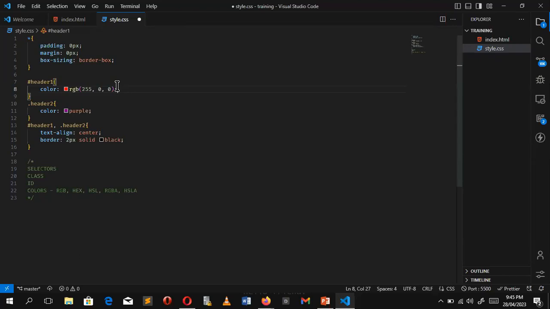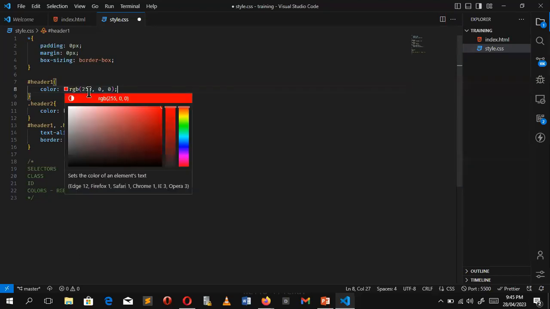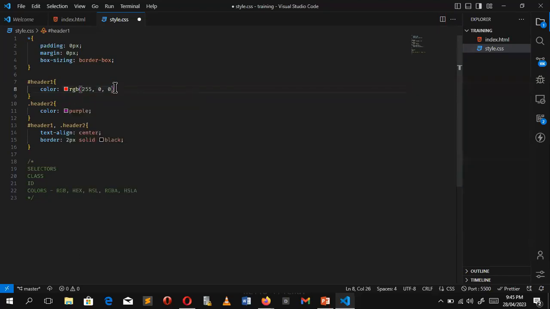So RGB is a color value which represents red, green, and blue. I'm using this header one as an example.